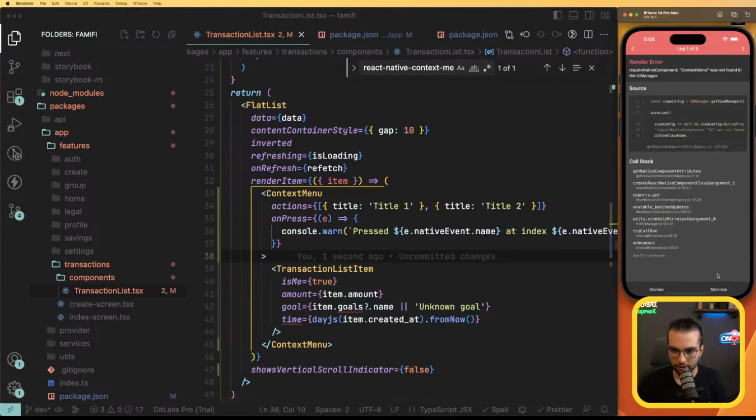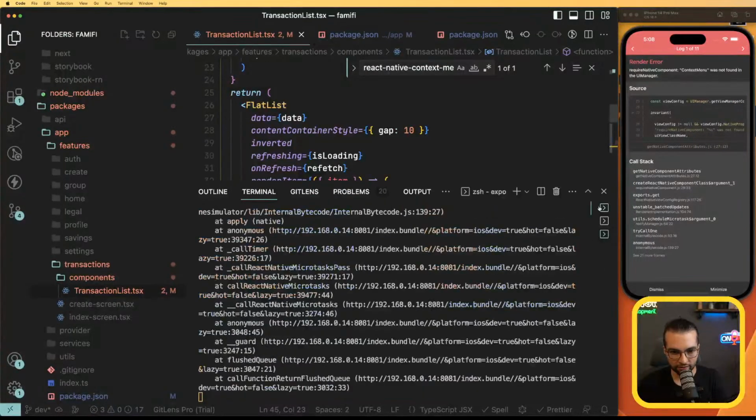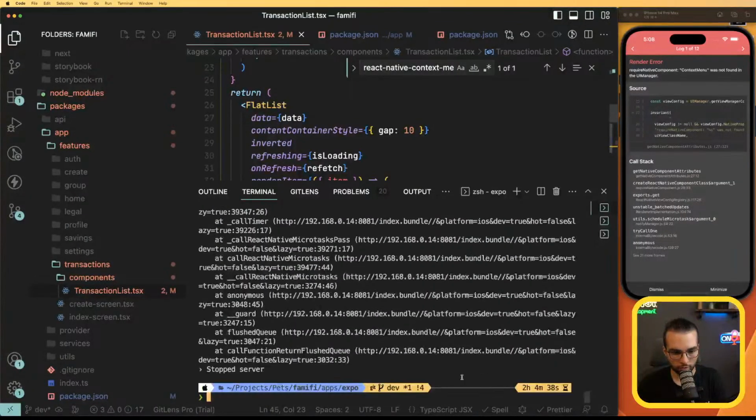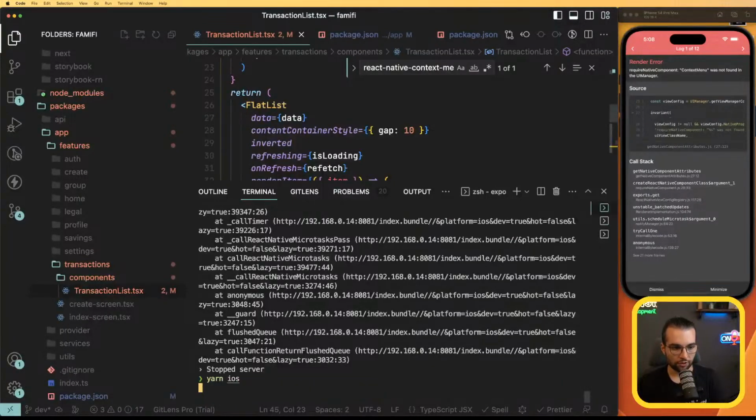So if I go here, require native component, context menu is not found in the... Yeah, I think I have to rerun the application. Let's do yarn iOS.